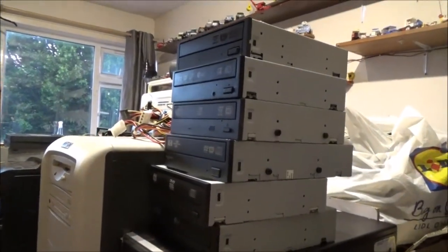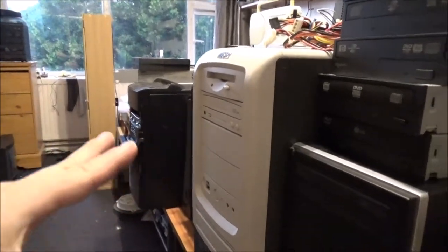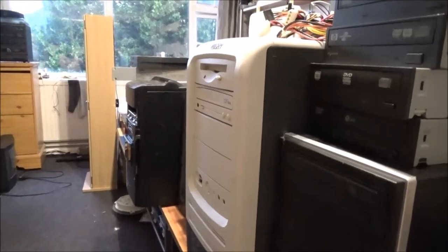One or two of the computers I didn't really test - this one in particular. When I took the side cover off there were about 8 capacitors inside with the tops bulging and leaking. I did turn it on and it does power up, but I know full well it ain't going to work properly. So I'm going to use it as a little guinea pig to test my soldering on replacing capacitors - it doesn't work so I'm not going to make it any worse. I've got another motherboard in my cupboard in exactly the same condition - turns on but doesn't output anything because the capacitors around the processor have all blown. So I might as well fix them both.